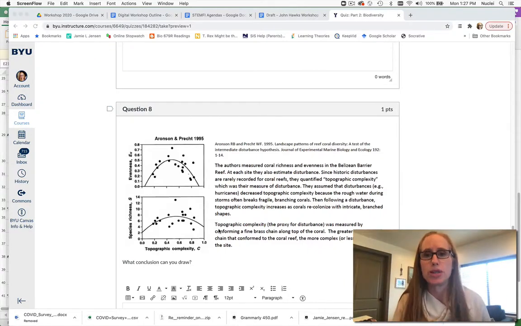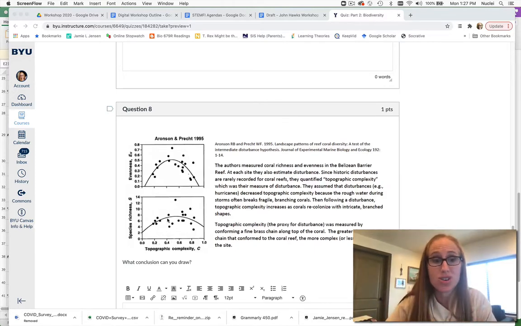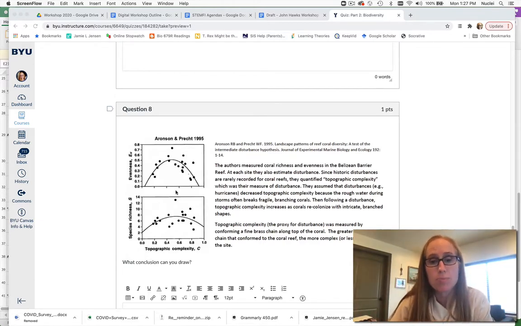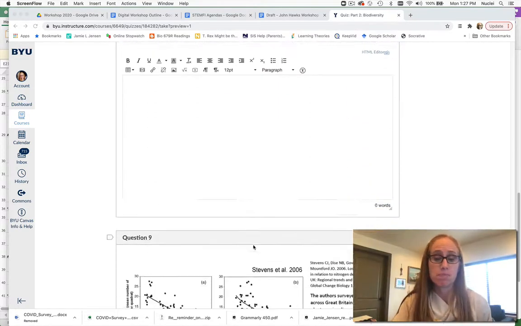And this is disturbance. So how many times we've destroyed parts of the reef. This was a coral reef. And you would think that you don't want disturbance because that would kill off species. But it turns out if you don't get a little bit of disturbance, then you get some species that just take over and establish themselves, and it's hard to overturn them and get more diversity. And so the most ideal for diversity is actually a decent amount of disturbance, so an average amount of disturbance. Too much disturbance, again, you're going to kill off species, but you want a little bit of disturbance for diversity.